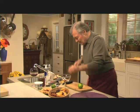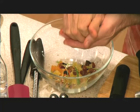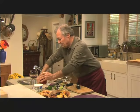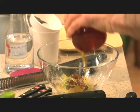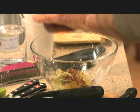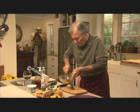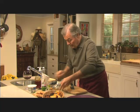Here we are. A bit of the juice. You know, one thing that you can do is to put it in the microwave oven for like 10-15 seconds, then you get more juice. So the juice, and of course some honey, a beautiful honey here. Even that type of mixture is great. So you can do souffle with that too. Okay.